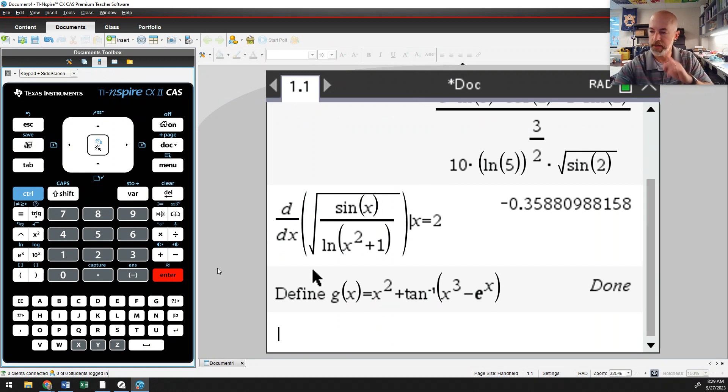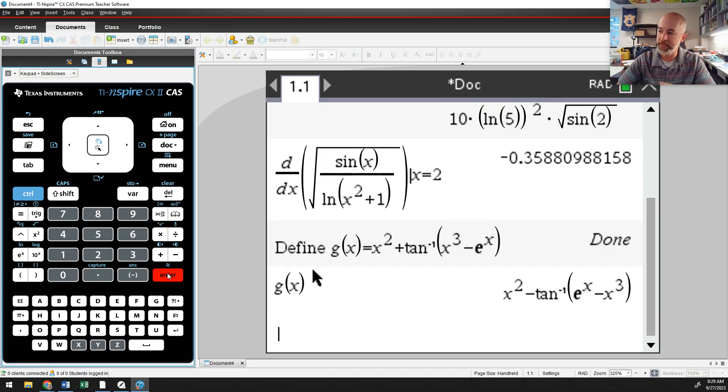Double check that is in there correctly. Hit enter, and it just says done. And now if I hit g of x in my calculator, the calculator will say yes, g of x is indeed x squared minus the inverse tangent of x squared minus e to the x. They flipped it. It's the same thing. Inverse tangent is an odd function. And for some reason, the calculator prefers to take advantage of that to alter it. But trust yourself, this is entered correctly. They changed the appearance of it right here.